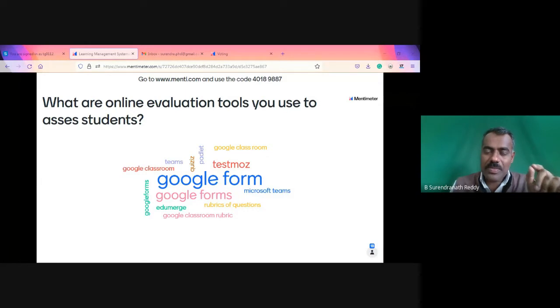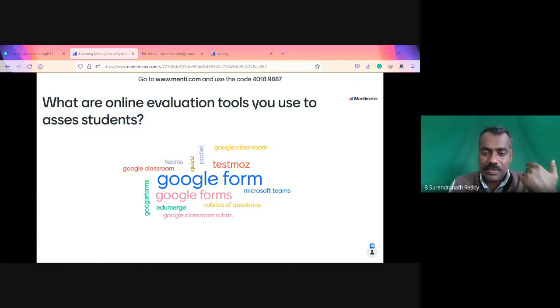And for your NAAC or whatever purpose, there is a proof to submit that you are using a learning management system. Yes, it is free software. It has a pro version also, but most of the time, whatever you can do is in the free version. It has far better features than Google Classroom, as per my understanding. So I think tomorrow it is there. Definitely everyone attend that lecture, and you can learn easily without any difficulty. Every teacher will have a unique URL. Even Moodle cannot provide such a link to verify.